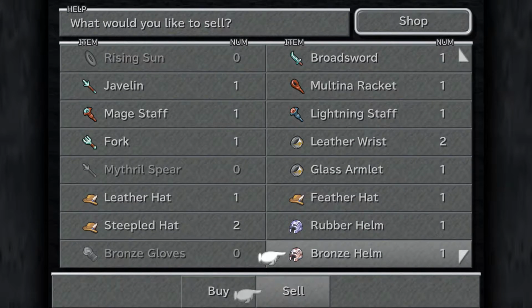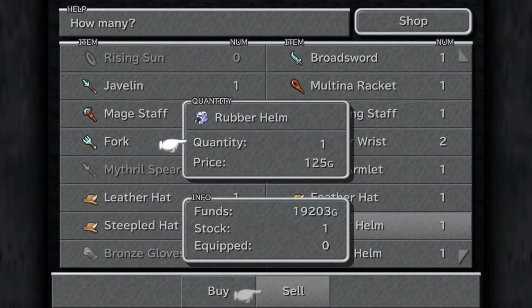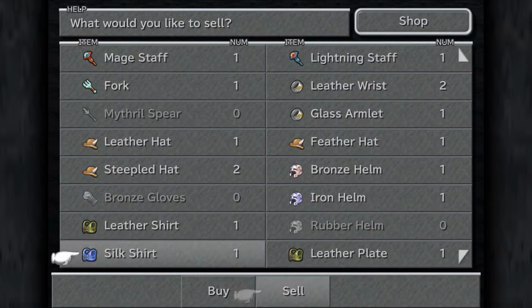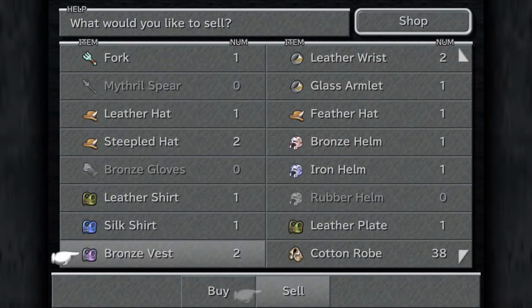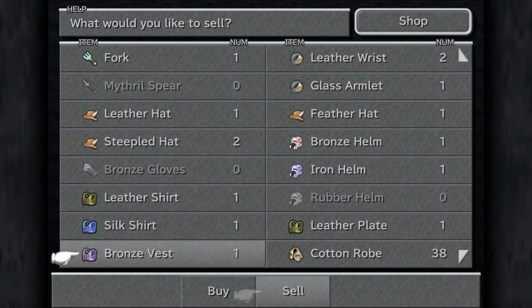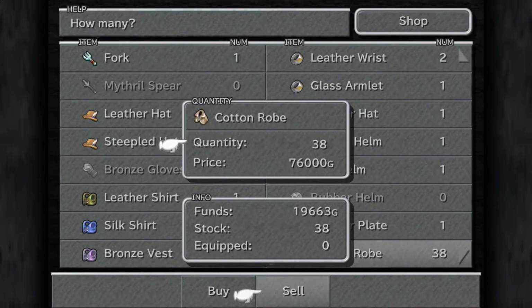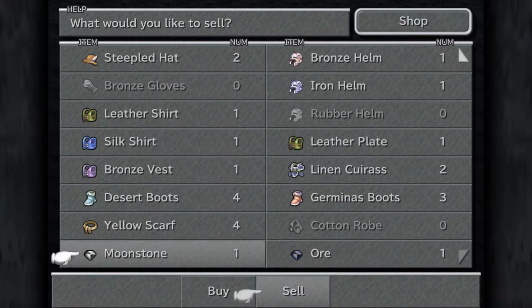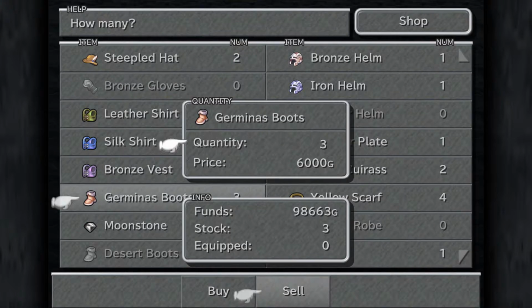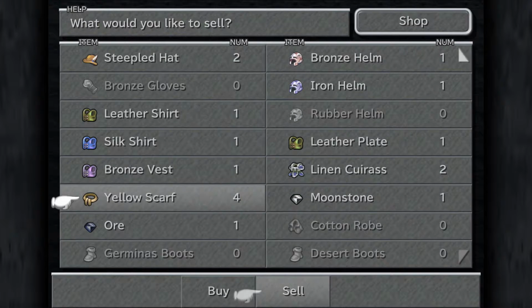Next up, what have we got after bronze gloves? So I'm losing the plot now. Rubber helm, yeah, get rid of you as well. Bronze vest, I don't know, bronze vest. Oh yeah, there we do. Bronze vest, get rid of you. Just sell 1 for the time being. Rubber helm gone. And now we've got our 38 cotton robes. Get rid of them. We made them previously. Get rid of the desert boots and get rid of the Germinas boots.